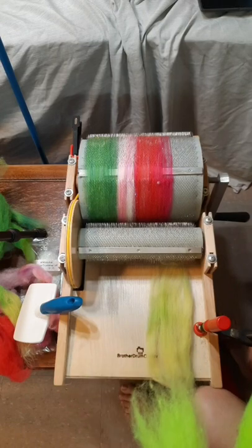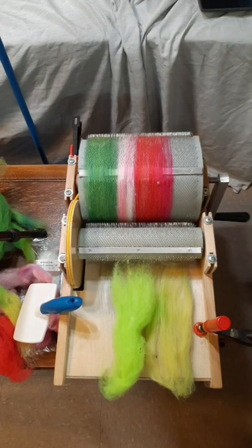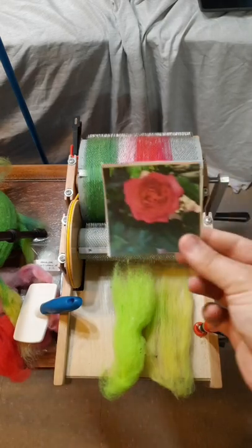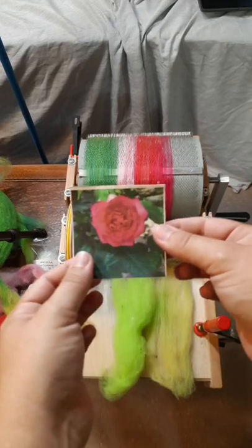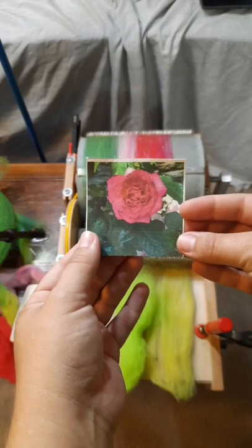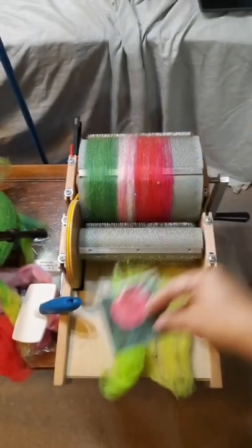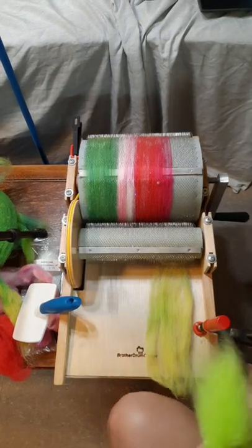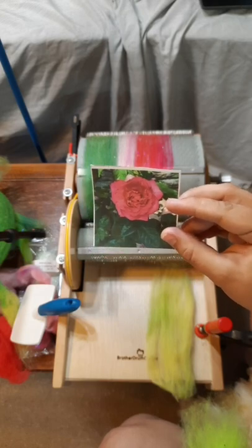See if I can find the picture again. I don't know what I did with it. I had it in my hand. Oh, here it is. Okay, so for everybody that's popped in, this is the picture we're trying to recreate. There's the pink rose. It's actually a dark pink, not red. The dark green leaves, light green leaves, and then these lighter colored flowers in the background. I don't know if they're also roses or if they're something else, but they're really pretty. So that's what we're trying to recreate today. And this picture was pulled from the June Wool and Fiber Arts June Palette of the Month voting thread.